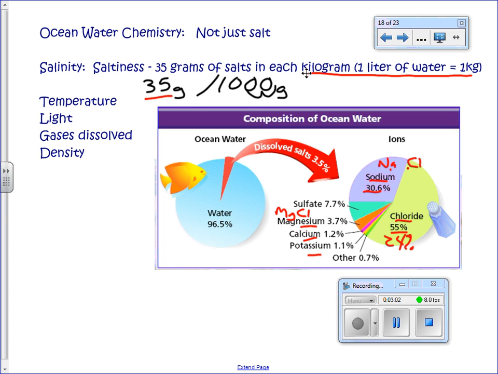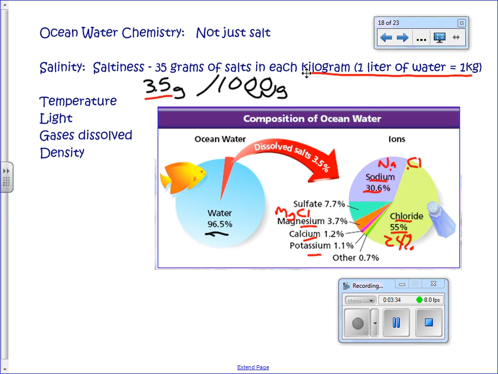So there are many different salts that make up the ocean water. So if you just took table salt and mixed it in, not quite ocean water. All right, so we're going to talk in a minute about what else affects that. But so ocean water, 96.5% water, and then 3.5% salts. And if you see this, 35 grams per 1,000 grams, you do the math there, that's 3.5%.